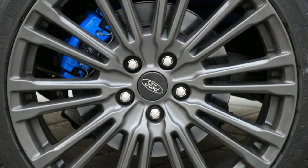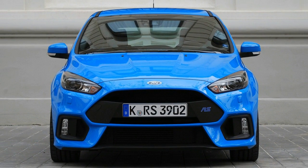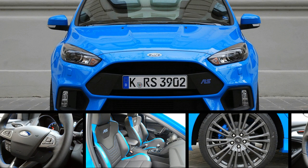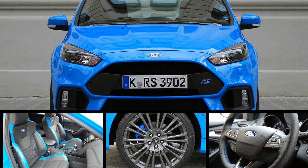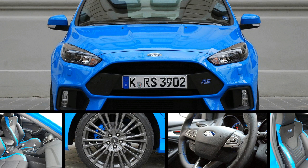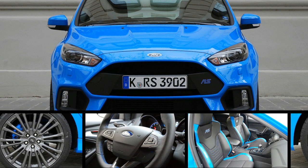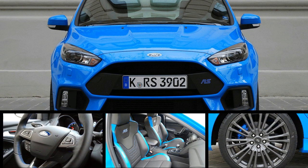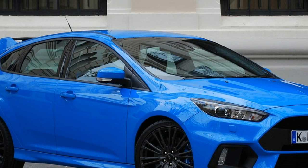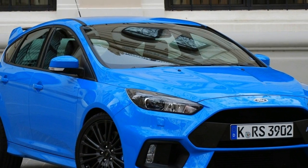If you saw at the wheel, the Focus RS will understeer. The ride is best described like a sea forecast: firm and choppy. Tolerable on a newly surfaced interstate, but get off the highway and your back will chafe against the seats, and concrete expansion joints will have the specially developed Michelin tires reporting like pistol shots. That said, those tires relinquish grip so smoothly and progressively you'll forgive them quite a lot.